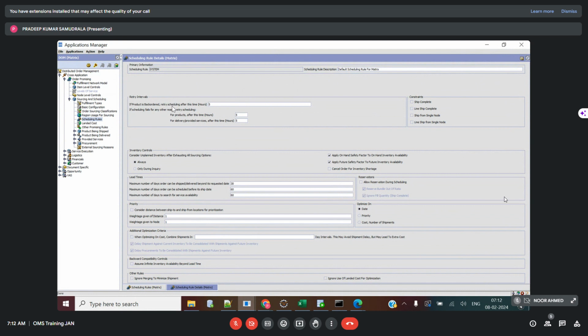So what they are telling here is, if the product is back ordered, retry scheduling after these many hours. You can configure here 5 hours, 10 hours, or you can even configure 0.5 hours and all. So whatever the time you are configuring here, that will be the number of hours it will retry afterwards. This is for product.